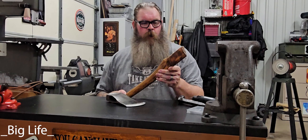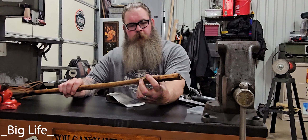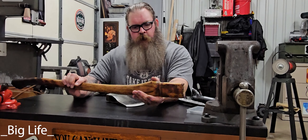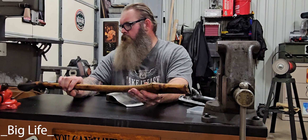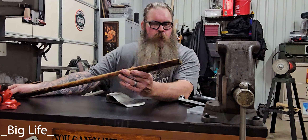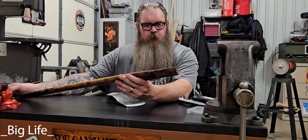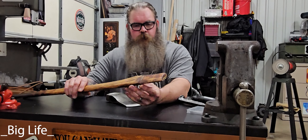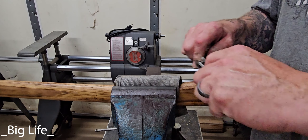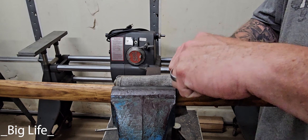I messed it up a little bit. I wasn't paying close enough attention and the back of the handle was rubbing on the slide of the vise on the way out. I think there's enough meat in the handle that I can clean it up — worst case I just do a new handle. I'm going to proceed with the project and see whether or not I can drop the head and hang it proud with a decorative touch. I used the draw knife almost exclusively on the last axe project, so I'll try to learn a little bit more about the spokeshave.